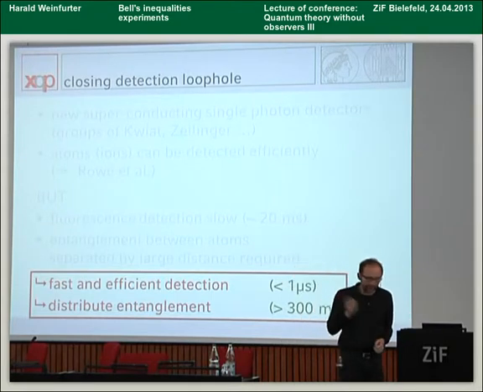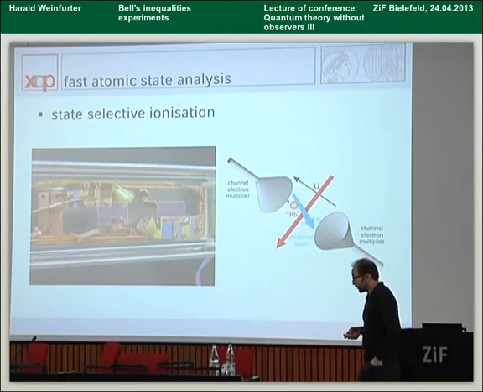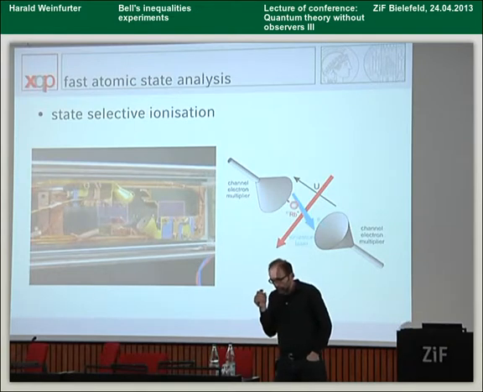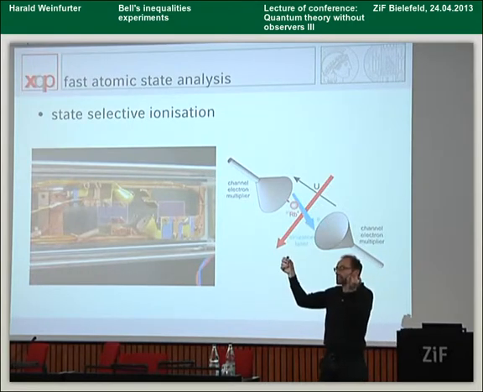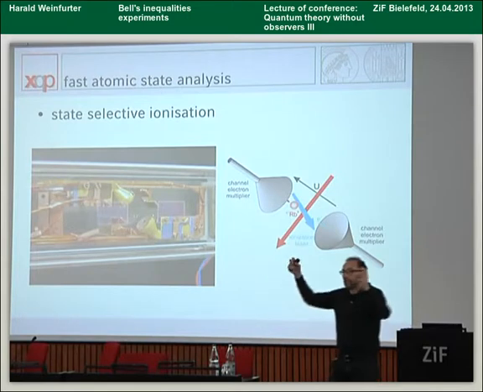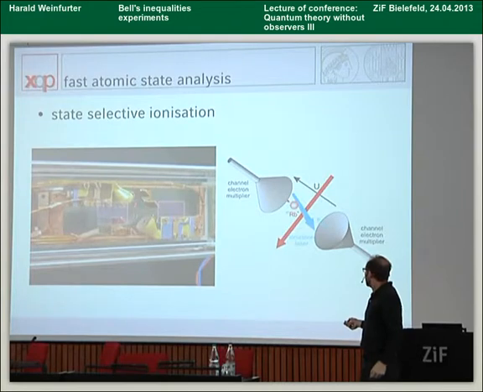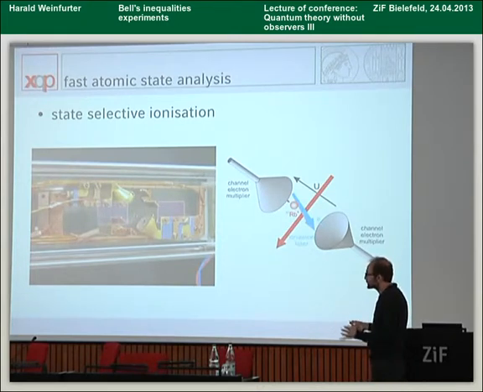So I first show you the detection system and how to get there way below this value. We don't rely anymore for this new detection system on the fluorescence detection, because that's way too slow. What we are doing now is we simply ionize the atom, and then we collect the fragment, that means the ion or the electron. And you see this is really now a picture of the new glass cell, which is not yet in the experiment, not this week, perhaps next 2 weeks, honestly.